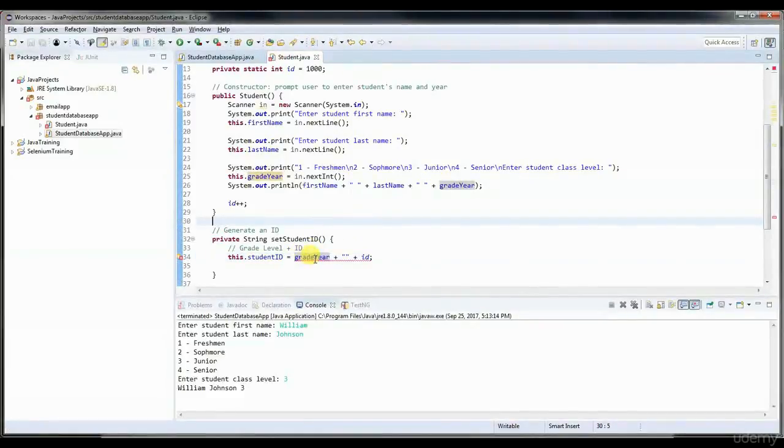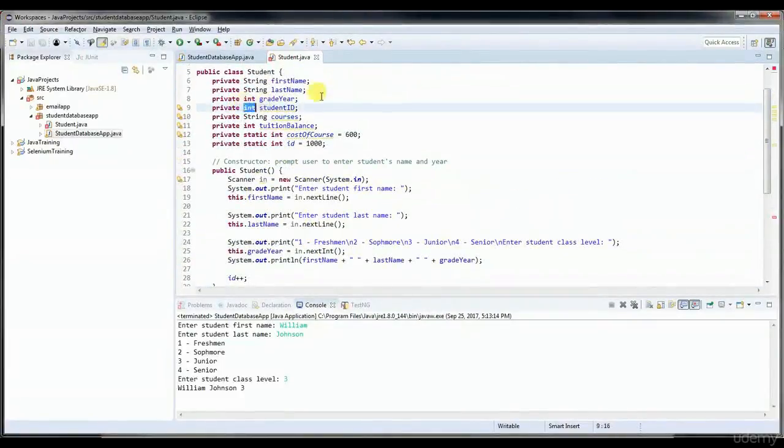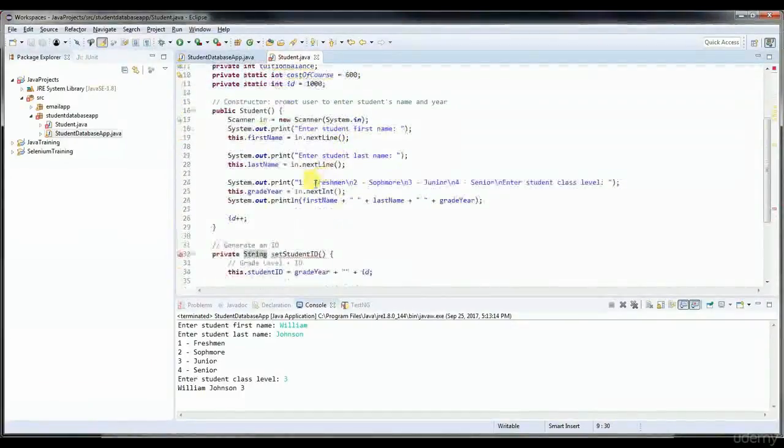Let's see what the error message says here. Change type of student to, yes, I thought I had to change that to a string. Yeah, so this should be a string. Okay, so we're going to make this void. If it's set ID, then yeah, we can leave this as void.